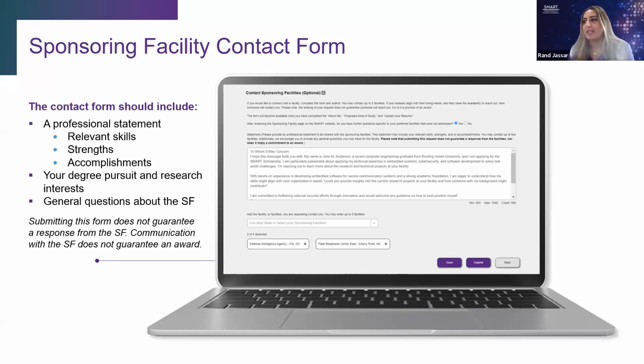We recommend that your summary identifies your educational and career goals and then poses the questions to the facilities that you've listed or that you would like to contact. And then if you have any program related questions about our policies or procedures, this would not be the right tool. This tool is best used when you're trying to contact the facilities directly and ask them specific questions. But if there are program related questions, like Juan said, we'll have the contact information you need to contact our program directly with those inquiries.